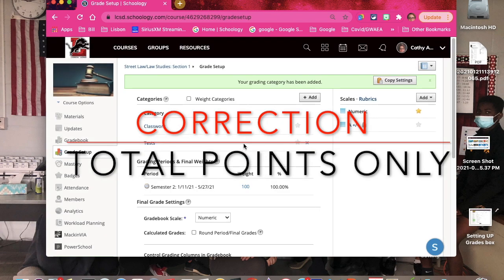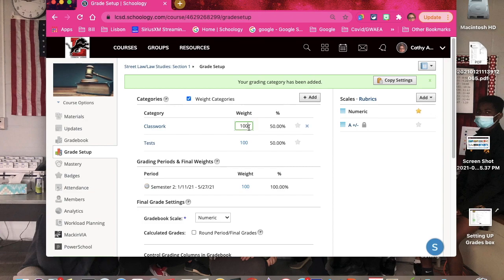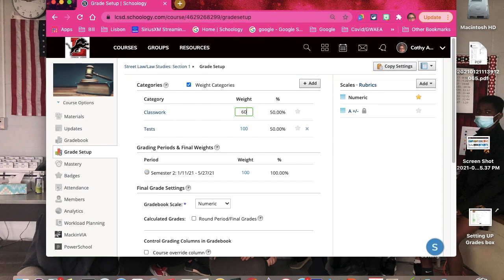Now, this is a high school class. And while all my classes, I weight the categories. So I'm going to check this check mark. And then I am going to do what I normally do. Like it's 60%. And, excuse me, it's the other way around. 40% of your grade comes from classwork. 60% comes from the test.